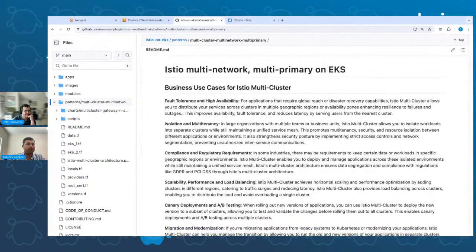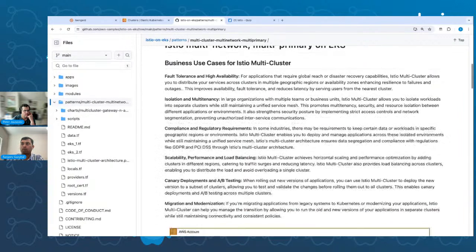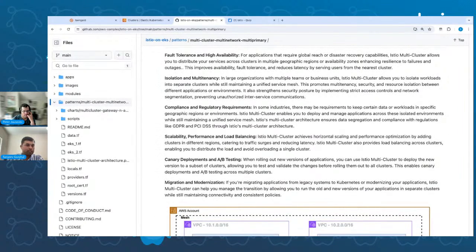We quickly talked about the use cases: fault tolerance, high availability, multi-tenancy isolation, compliance. Some customers have asked for A/B testing and canary deployments, and having a multi-cluster setup where you can route traffic to two different regions is a big win for customers as well.